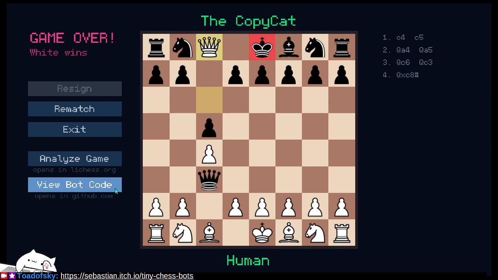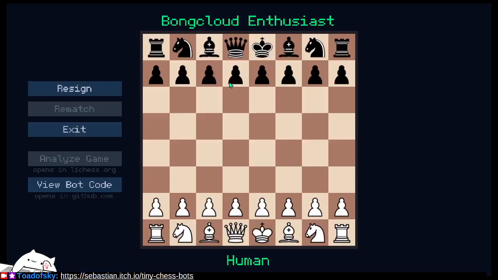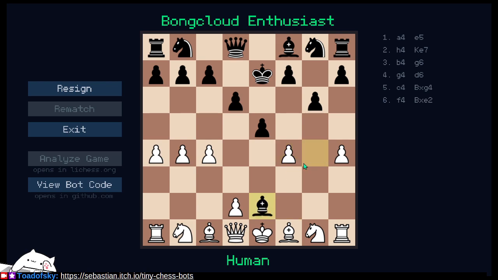So you can actually look at the source code of the bot, but we'll leave that as an exercise for the viewer. Let's play against a Bong Cloud Enthusiast. Moves randomly unless it can capture, promote, or deliver checkmate. Well, that's fun. Let's play something just equally fun against this bot. Hey, it took my pawn. Okay. Oh, yeah, I see.